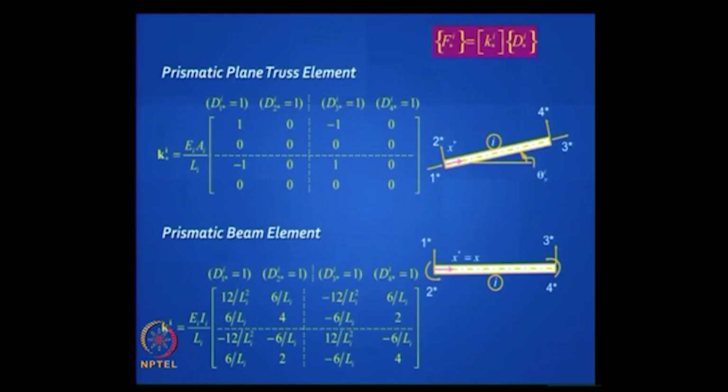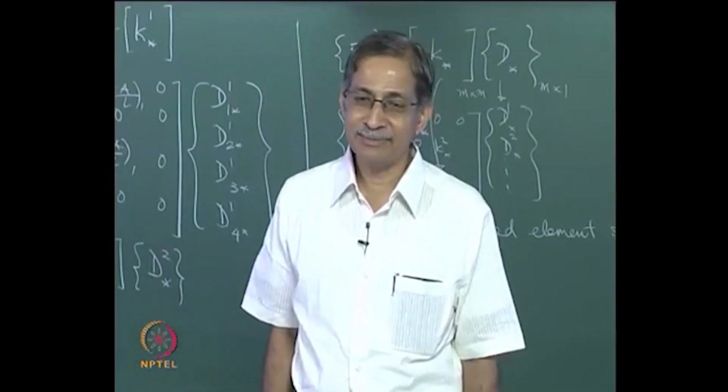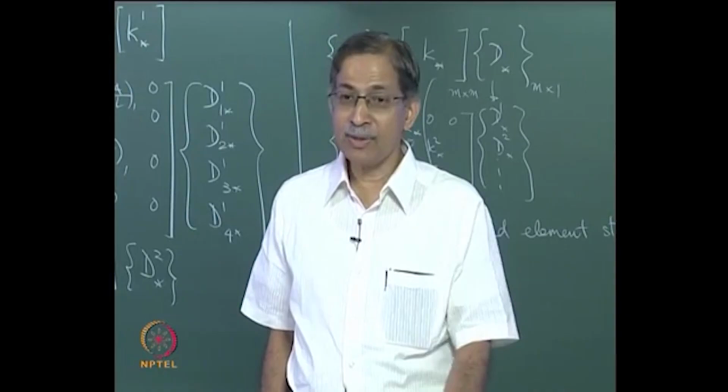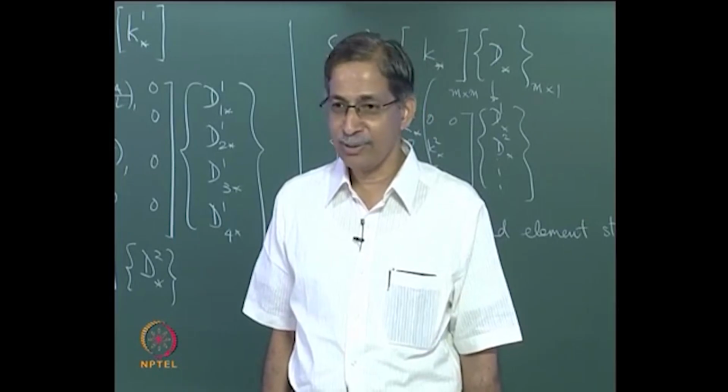In the last class we talked of 3 element stiffness matrices. One was for a truss element, same as the one I showed on the board. Second was for a beam element, but we said there is a problem with the rank of these matrices. What is the rank of the first matrix? 1. Okay. So the question is, can you find the inverse of the element stiffness matrix? Is it possible? No. So is there a flexibility matrix for the element stiffness matrix? Obviously, because it's singular, its rank is not full, so you can't invert it.